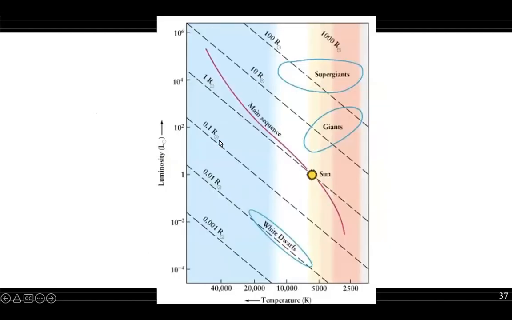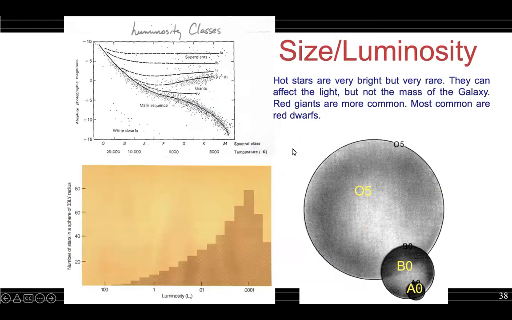So typically, if I were to look at radius on the HR diagram, this is the HR diagram, you can see that radius increases like this. So these are the giant stars which have large radii. For example, the radius is 100 times the radius of the sun over here, while the dwarfs, which are over here, you can see these have a radius which is 1,000 times the radius of the sun, right? And so what you can see is now we already have an idea of the sizes of stars, right?